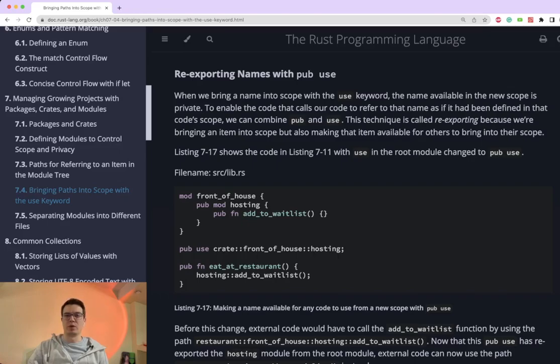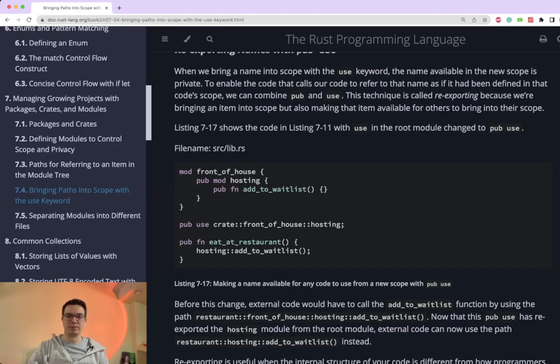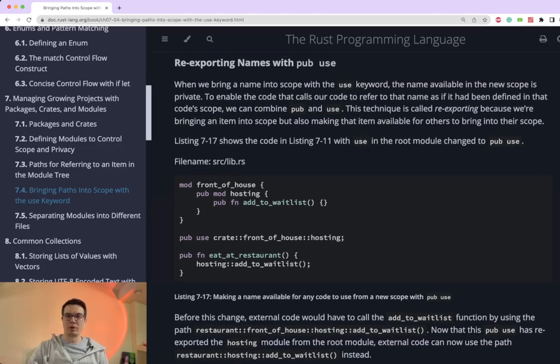Re-exporting names with pub use. When we bring a name into scope with the use keyword, the name available in the new scope is private. To enable the code that calls our code to refer to the name as if it had been defined in that code's scope, we can combine pub and use keywords.